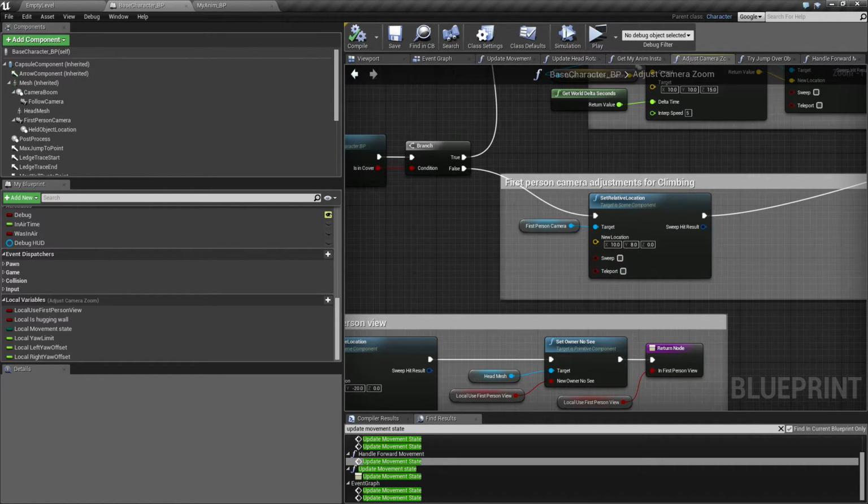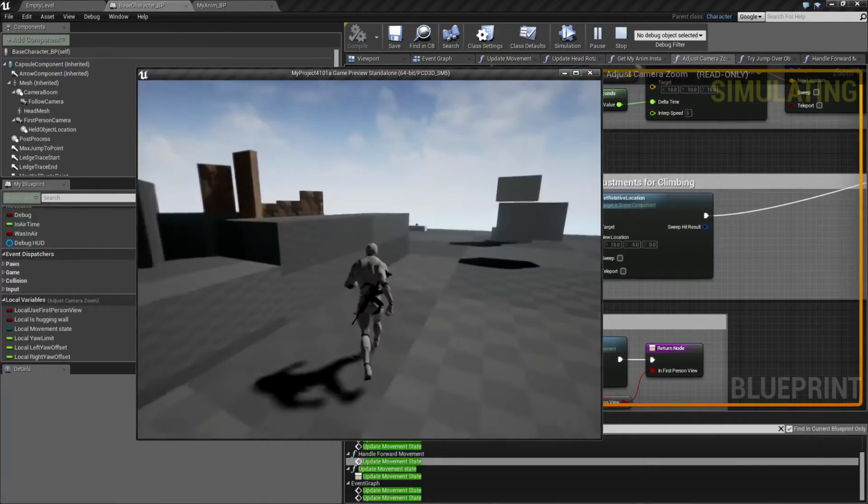So in this situation, we want to adjust the head location accordingly, so that it doesn't pop down into our body. We want to raise the head 5 units, and we want to put the head a little bit back, like -5, not too far back, just a little bit.